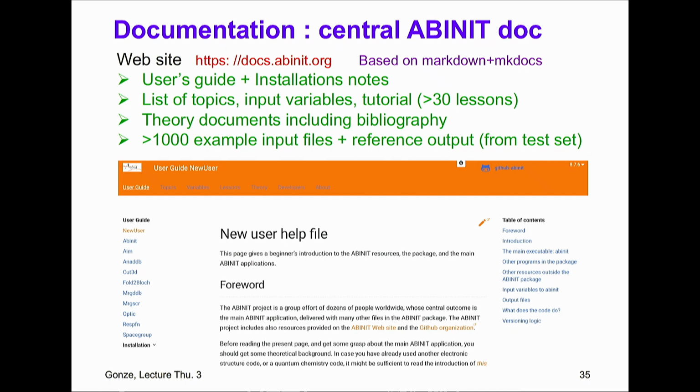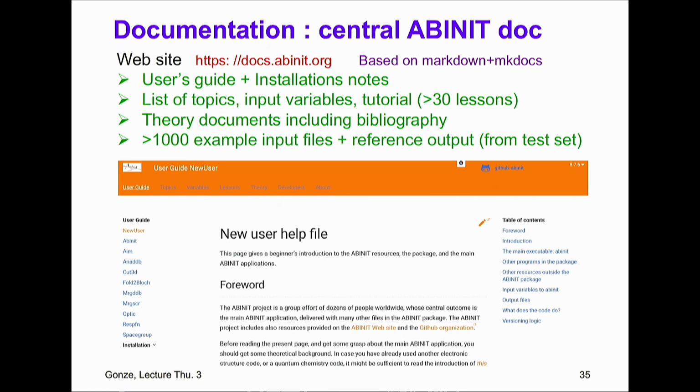And we have 70 topics like this that are very convenient. If you don't know what is the name of this input variable, but you know that you would like to do that thing, find the corresponding topic and look at the resources that are available there. The input variables are indeed centralized, and it's very easy, I will show you, to navigate through them.